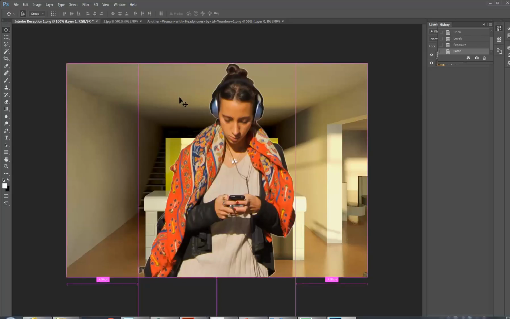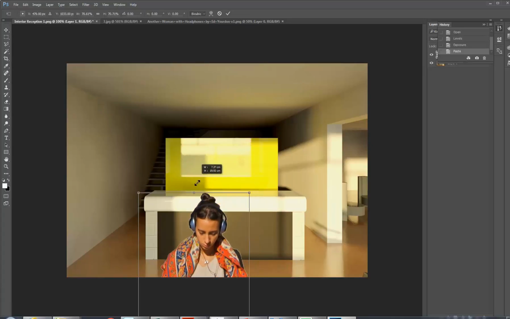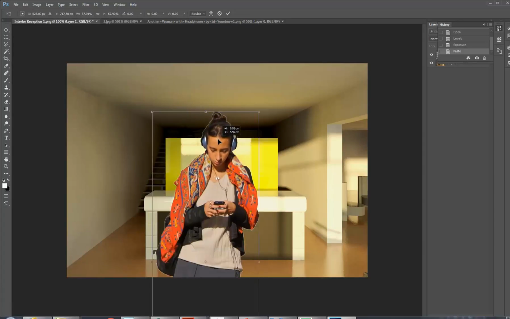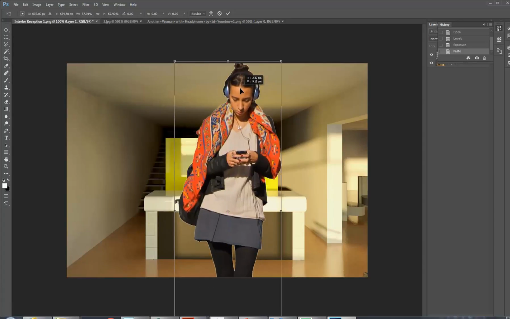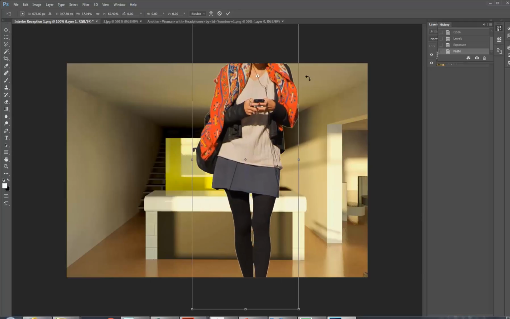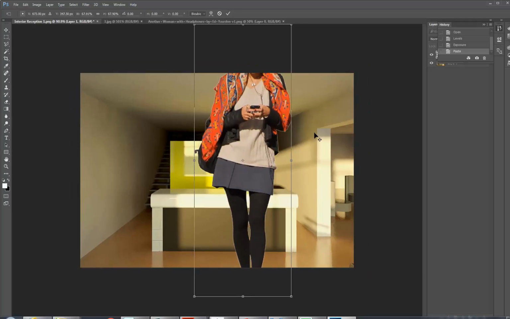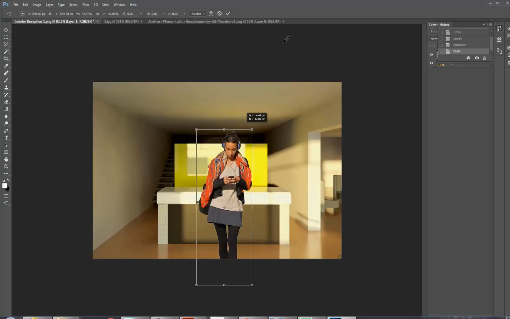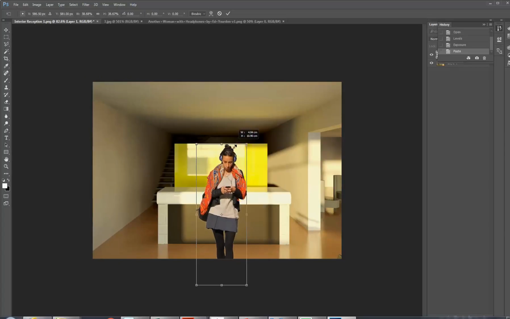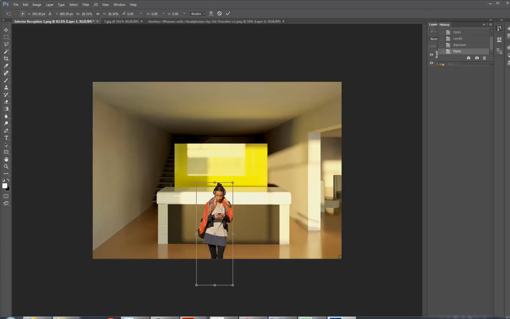There we go. So it's as simple as Control A, Control C, go to your file, Control V. So that's Control A to select all, Control C to copy, Control V to paste, and then now Control T to transform, and I can stretch and move.